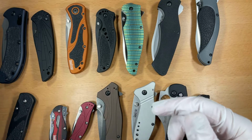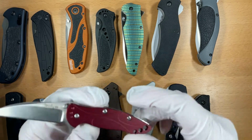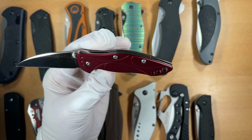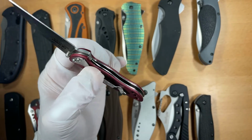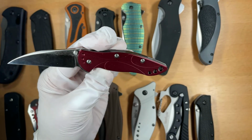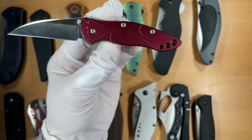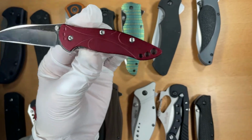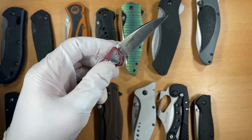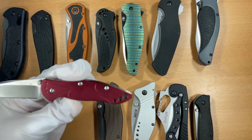So we have another small little guy. This is the Franksensa piece and Wharncliffe style blade. This knife here was the knife that inspired Michael Janisch to make his Yojimbo 2. This is the knife maker, Franksensa. He began to realize, when Michael Janisch realized, that the Wharncliffe style blade was the best blade that cut most effectively, and that this blade shape was the blade shape that wound up going on the Yojimbo 2 and the Yojimbo 1. So this is a Ken Onion Franksensa design, red aluminum scales.